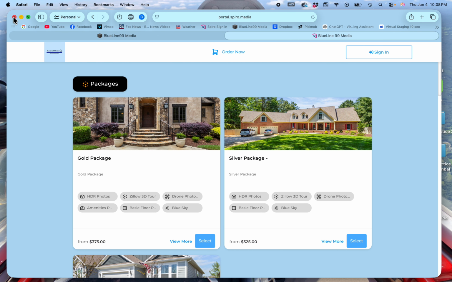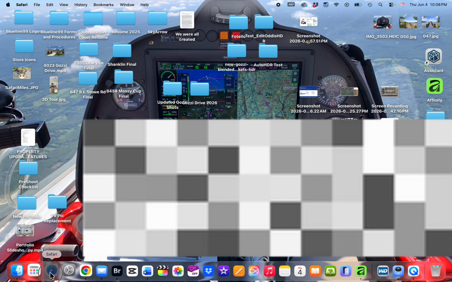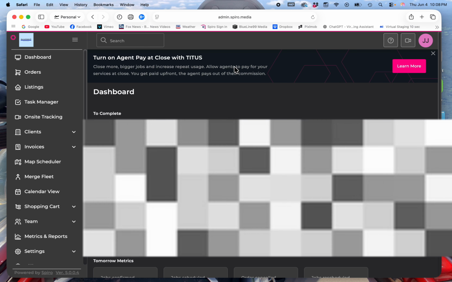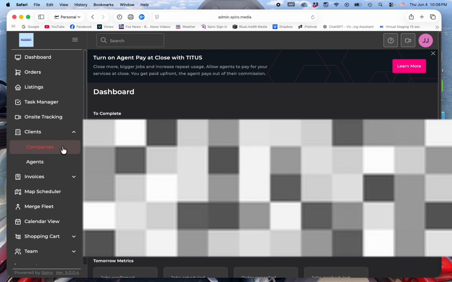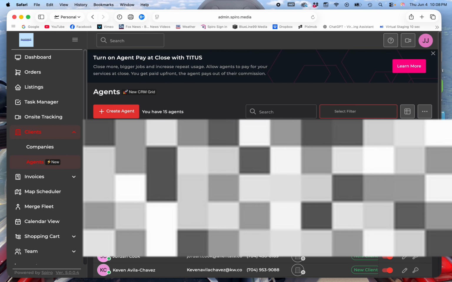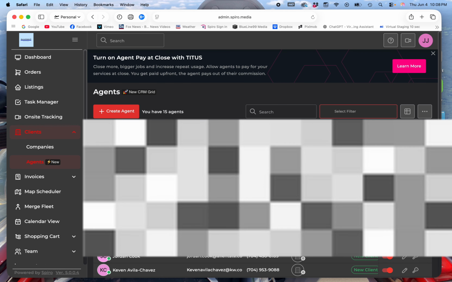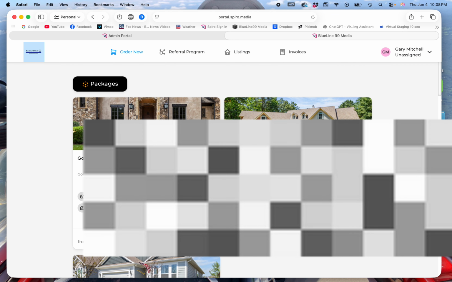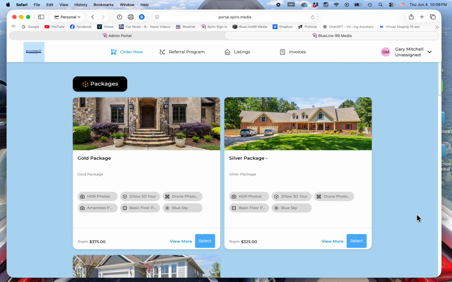So I'm going to sign out as myself, and I'm going to sign you in through my system. So I'm going to X out of that. I'm going to sign into my system, and I'm going to find you over here and sign into your account as you. So now when I signed in by putting my phone number and I got the code, it brought me to this page. And now that I accessed you through my system, you can see now your name is up here in the upper right hand corner.